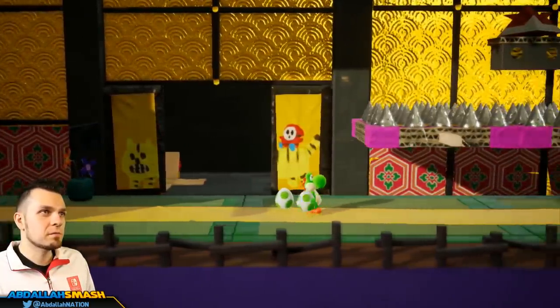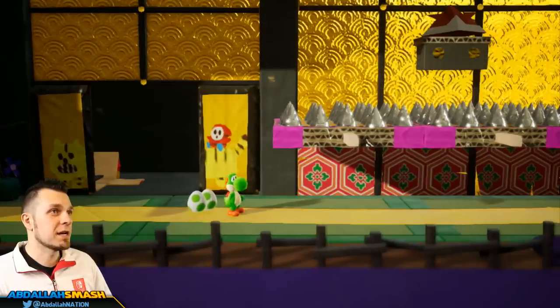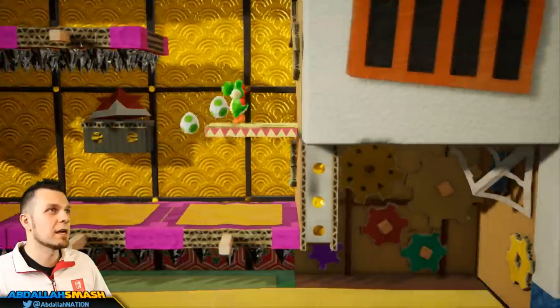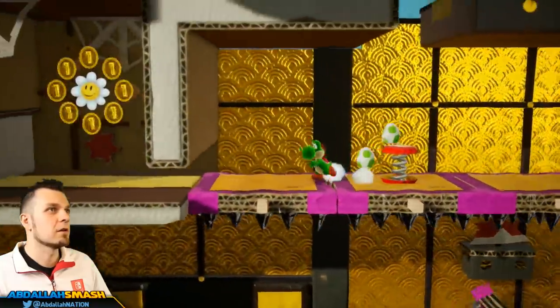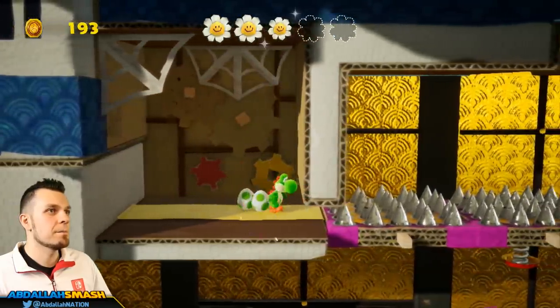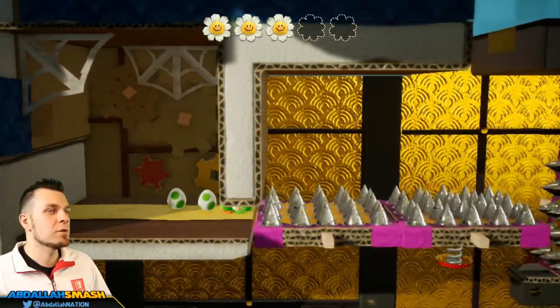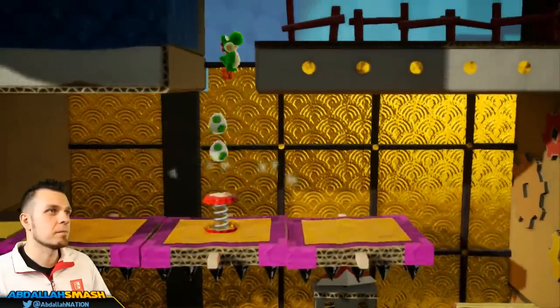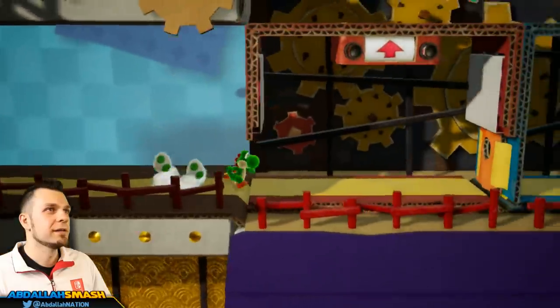All right. So we're gonna wait until this rotates. I think I got all the reds. I'm gonna double check. That sounded like I got all the red coins. This is number three, yep. I wish the UI would show the red coins. I don't know why it doesn't. Or the HUD, heads up display.